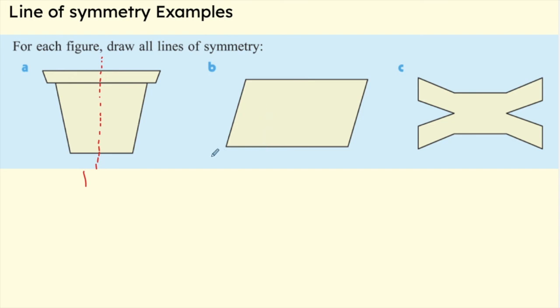Take a think. You might think, what if we folded it like that? Well, again, if I folded it like that, I would end up with quite a different shape. It would fold over and extend out, coming up here a little bit. So no, that wouldn't work. In fact, this shape has no lines of symmetry. Okay, this one has one, this one has none.